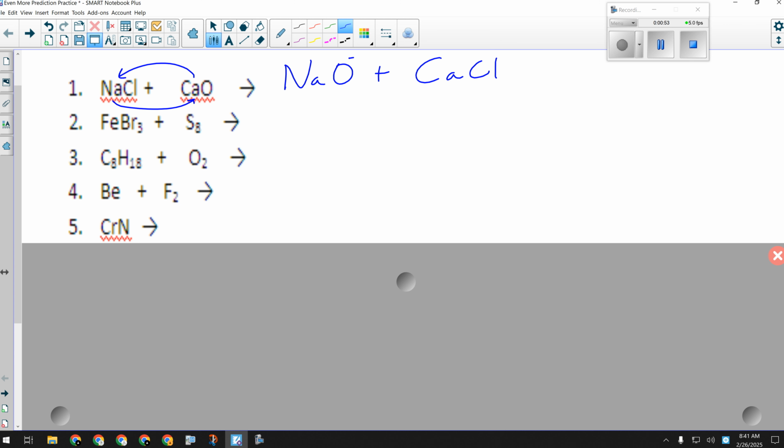Okay, so this is a -2, this is a +1. So we drop and swap. We're going to have Na2O. All right, and then for calcium chloride, chlorine's always a -1, calcium's a +2, so we'll have CaCl2. Okay, other thing I have to do, I got to check for special elements. I don't have any. Everything in this reaction is a compound, so I don't have to worry about that. Right? What's the last thing I have to do?